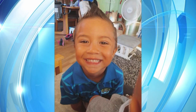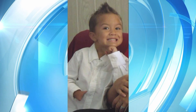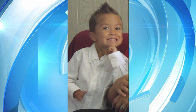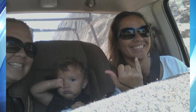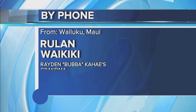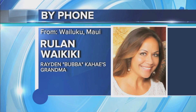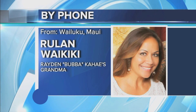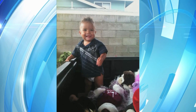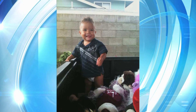Three-year-old Raiden Kahai is a happy and loving child, but the boy they called Bubba has always been different from the rest of the neighborhood kids in Wailuku. Bubba was born with ABS, which is amniotic band syndrome. It's where the baby's hands end up without some fingers — some with none, some with little stumps instead of fingers. But it's life as he knew it, and while he thrived, he too knew he was different.